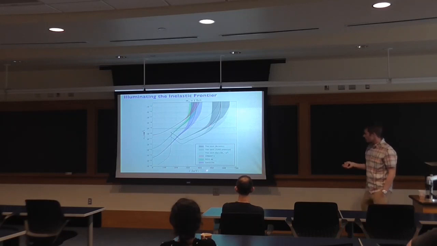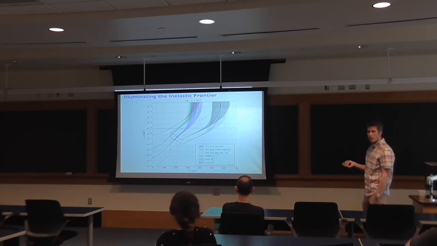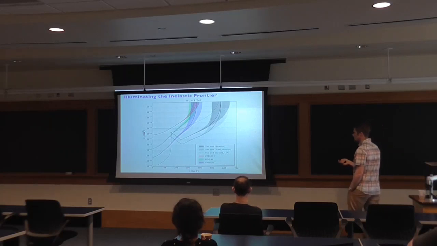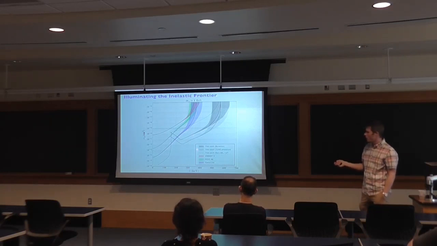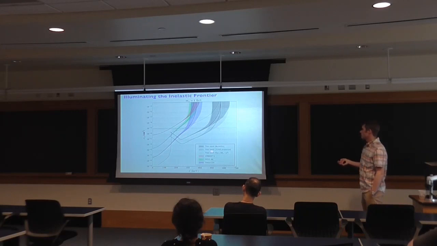We can take the same plane that I showed the previous results in. So here again is the Higgsino line. This blue and green and red curve are from the inelastic frontier analysis, the high recoil analysis I showed you earlier. And here's what we think Borexino can do. So Borexino, just by looking in their data, can go out to far larger deltas and start to probe new regions of the inelastic frontier. And down here where it starts to turn off, this is because of this large carbon-14 background kicking in at low recoil.